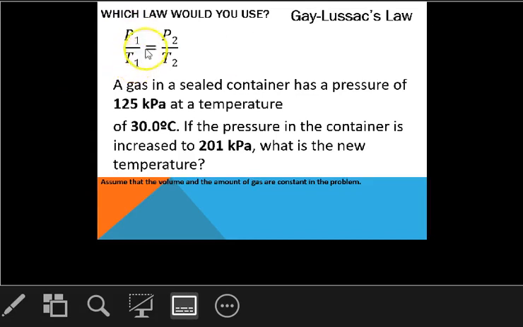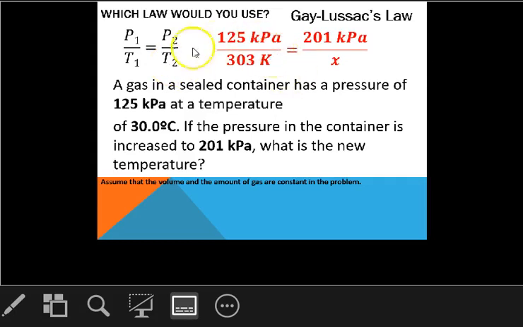So that's P over T equals P over T. Set up your question with the pieces that you know. Don't forget to change your temperature to Kelvin. Start on the path that you have both of the numbers. That's 303 times 201. And divide by the thing that's attached to your variable. That's 125. So you start on the path where you have both numbers. Remember, it's cross, multiply, and divide. So the number is going to come out to 214 degrees Celsius. Remember, it's going to come out in a Kelvin number, and you're going to subtract 273.